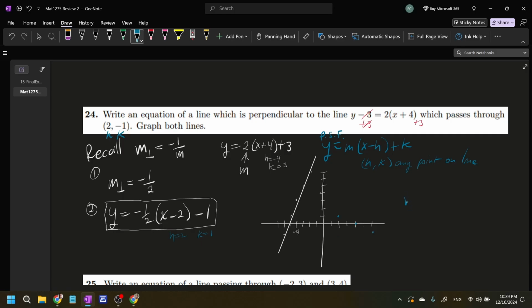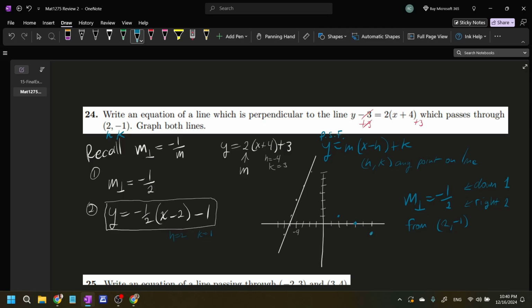So having a slope of a perpendicular line equal -1 over 2, what this is telling us is this is a set of directions from a point on the line, which we know is 2, -1 is a point on the line. We're going to go down 1 unit because we have a -1, and this tells us to go right 2 units. So that's why I'm plotting these points here. Down 1, right 2, down 1, right 2.